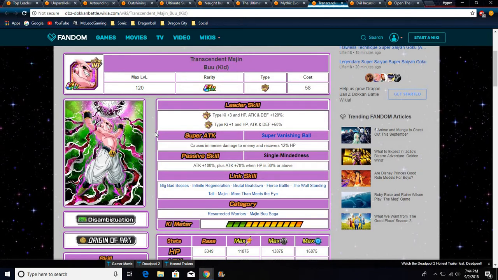But yeah, personally, he's really good. Honestly, I feel like he's a really good unit. A lot of people don't run him because he doesn't have any key links at all, just attack links, but he still hits hard. A lot of people say he only has one key link, that he's bad, he's trash, the worst in LR, but he's still a good unit. And he's an LR for crying out loud. He'll hit hard too, so I probably wouldn't consider getting him.